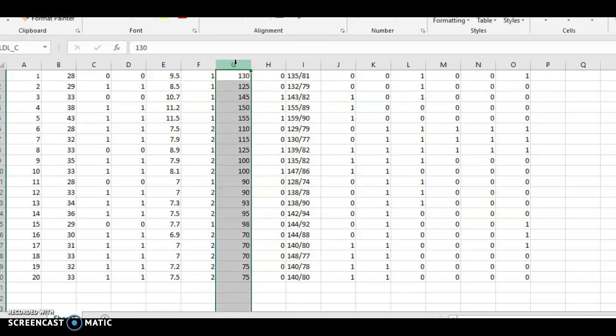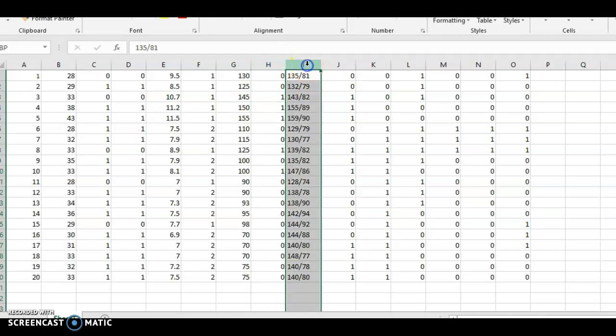And then this is their LDL-C, and then you put people on statins and you want them to be under 70. And then this is if they're on aspirin. A lot of times people forget to put people on aspirin. So 0 means they're not on it, and 1 means they are.